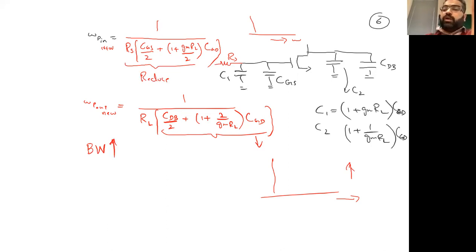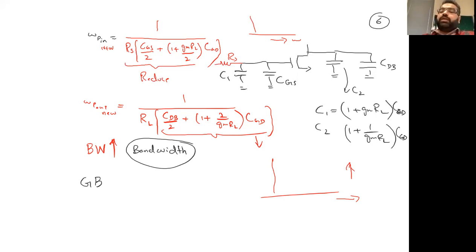So that's a very much important point which I'm going to mention now. Your bandwidth will increase, and that brings us to another terminology which we normally use in amplifiers, the gain bandwidth product, GBW. In a common amplifier, the gain bandwidth product remains constant. If you increase gain, you will reduce bandwidth. If you increase bandwidth, you will reduce gain. How? Let's see a simple analogy in this one. For example, the gain of amplifier is here. This is the gain, right? And this is the bandwidth.